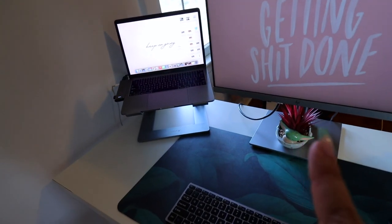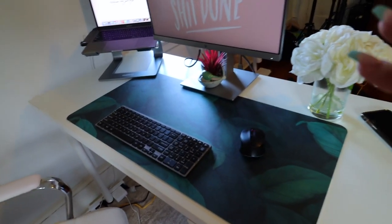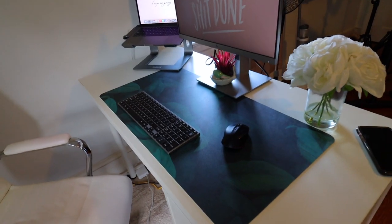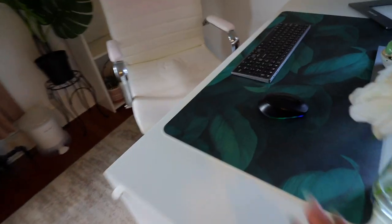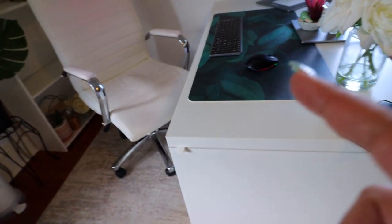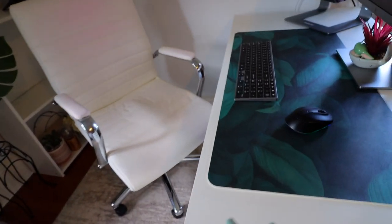So then over here, I just ended up putting my laptop, my desktop in the middle with my little baby Yoda planter. I added some fresh white flowers, faux flowers, of course, just to give it some decor right now, but it's only temporary. I figured we still have a few days of summer left. I also used my little leafy desk pad. I usually use that one for filming, but since it's summer, I'm just gonna use this one, and then eventually I'll switch this out for a neutral color.